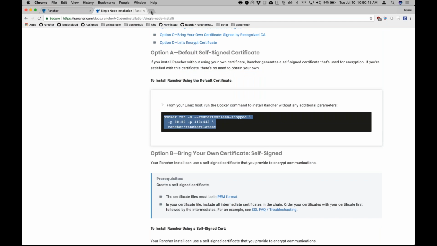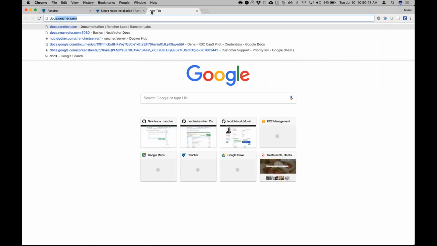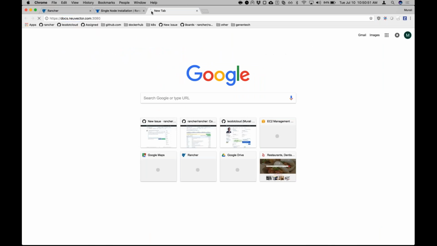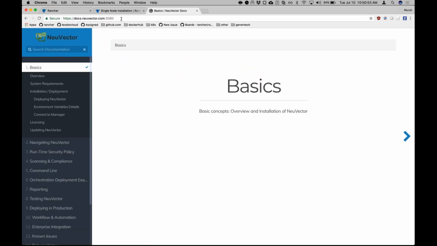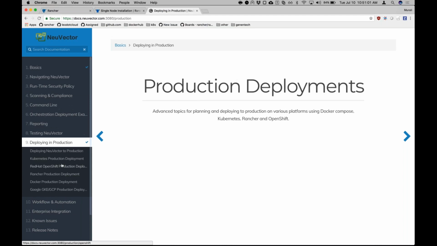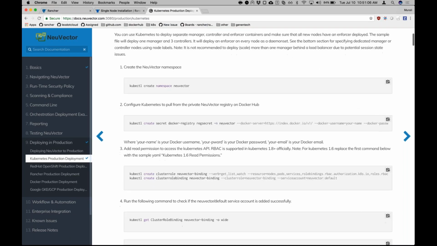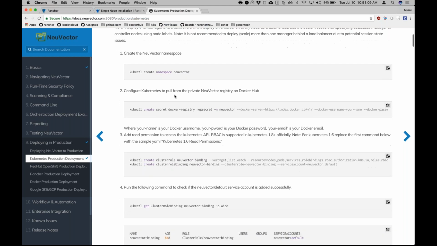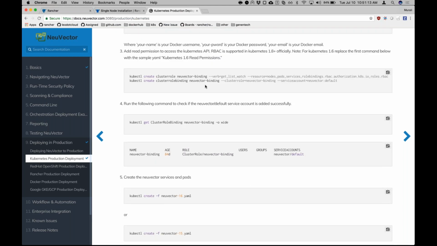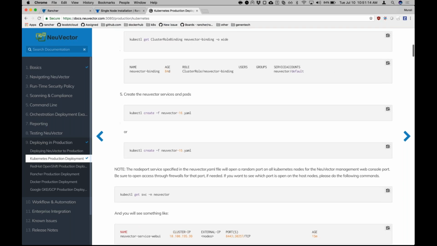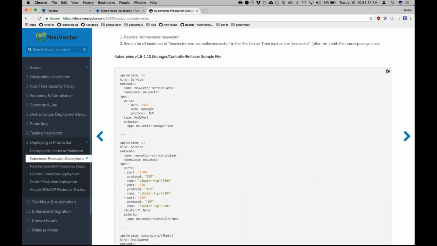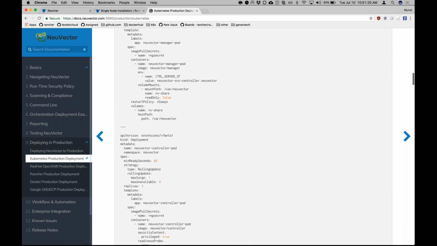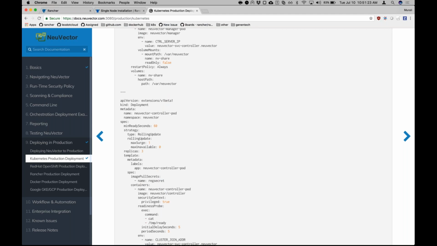And once you have Rancher, to install NeuVector, we have docs.neuvector.com port 3080, and here there are installation options. And if you're planning to deploy into production, for example, here we can see the Kubernetes production deployment, and this lists out how to create namespaces, how to create the secret, the cluster role and cluster role bindings, and the actual YAML to start the various components that are needed to start playing with NeuVector.